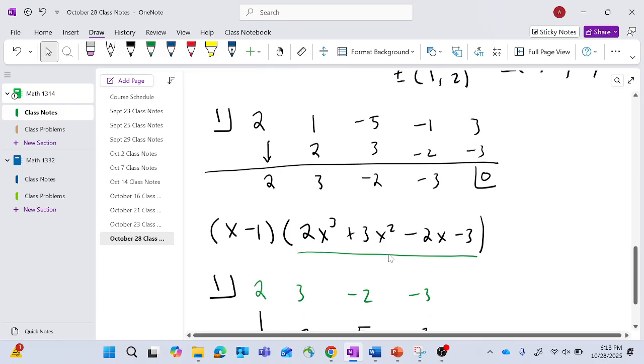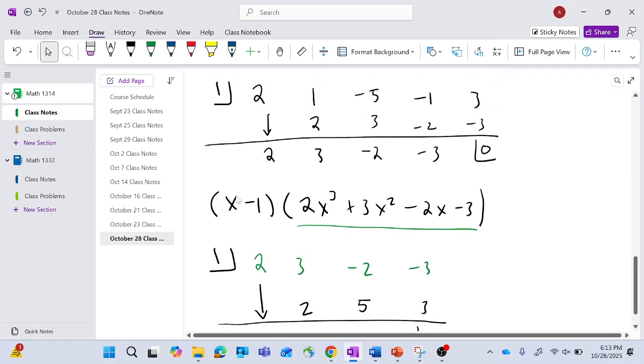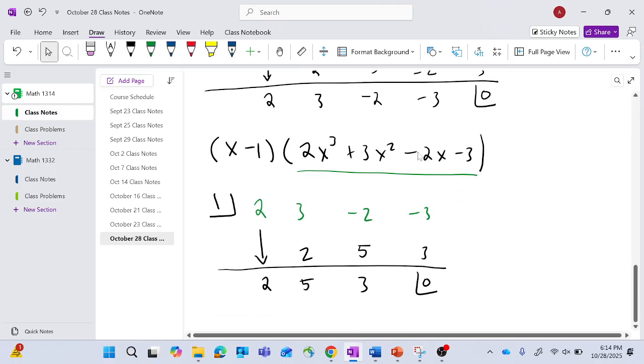Okay, so it's x minus 1, because we took the one at the opposite. And then the second parentheses is our quotient. We're going to do it again because, I mean, you could factor by grouping here, but I want to show you synthetic division again. So right here, let's pretend we can't factor it any other way, so we're going to do synthetic division again to break it down even more to get to a form that we can do.